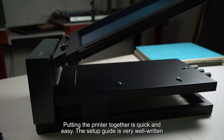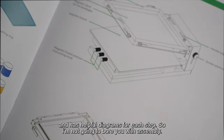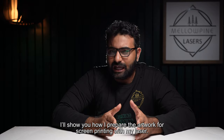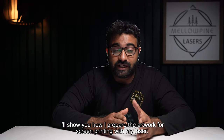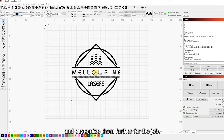Putting the printer together is quick and easy. The setup guide is very well written and has helpful diagrams for each step, so I'm not going to bore you with the assembly. I'll show you how I prepared my artwork for screen printing with my laser. First, I created the artwork in LightBurn. You can also import your existing designs into LightBurn and customize them further for the job.